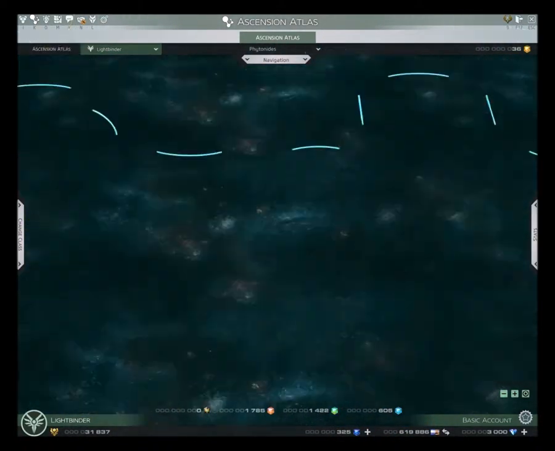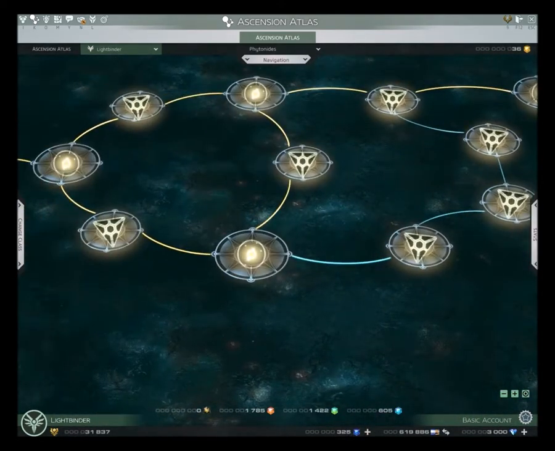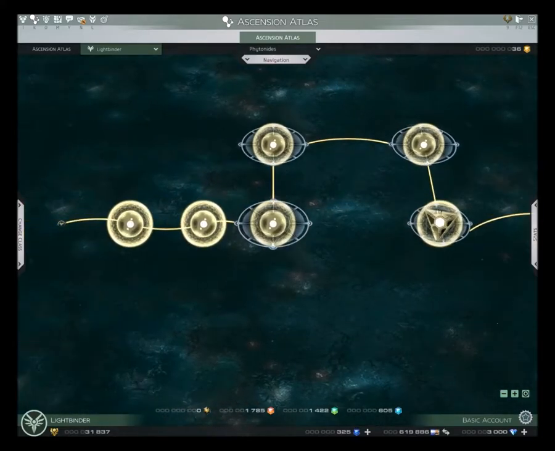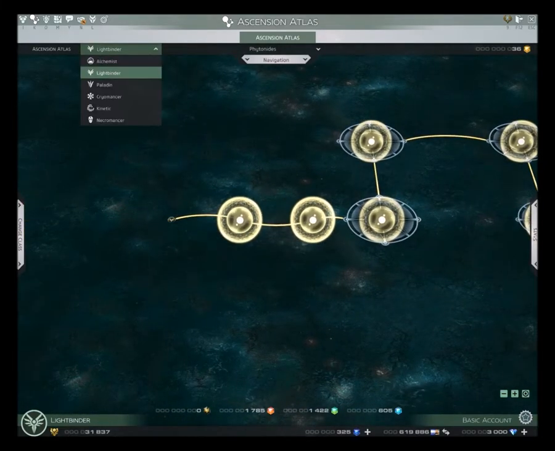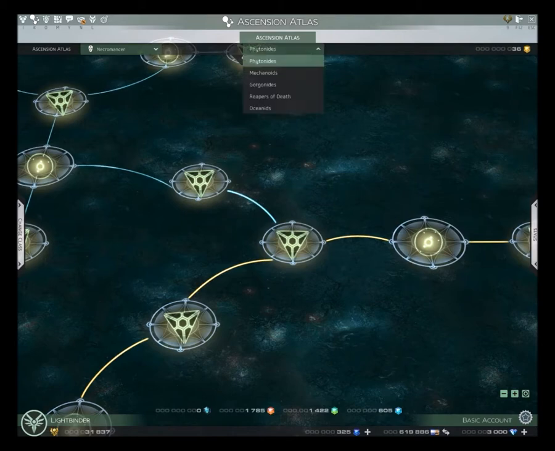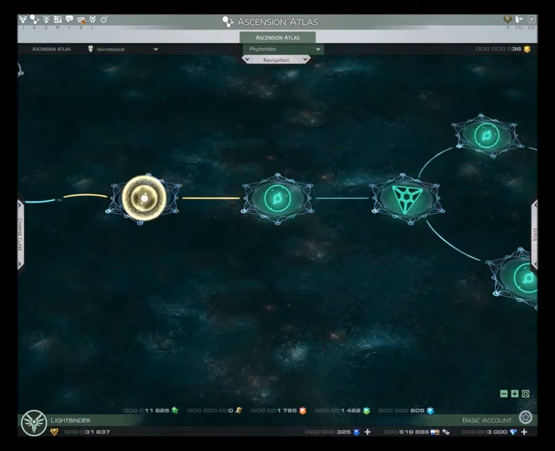Then each class had its own atlas where you unlocked skills and talents for each class. This is the Lightbinder one. And then this is the Necromancer one here, which I was partway through. And then each invading force had an atlas as well.